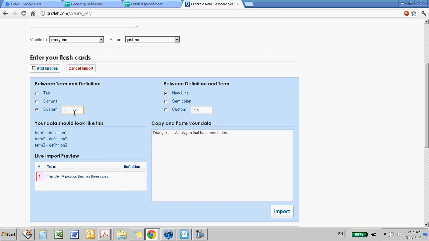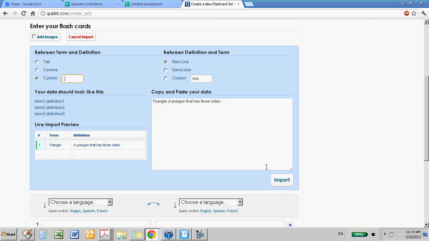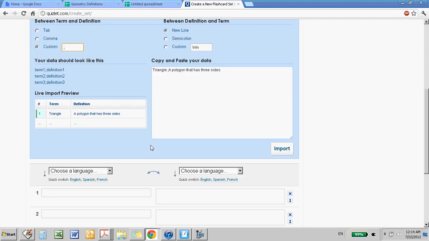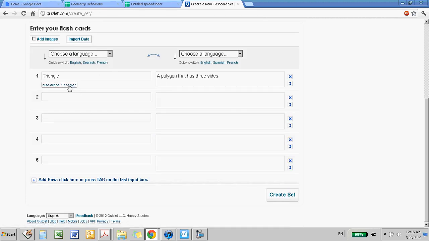So I'm going to say a custom symbol, which is semicolon, so it'll recognize it, and new line would be the new terminology. Okay, so make sure there's no space in the front. So this looks good. This gives you a little preview of what it would look like, and you are ready to import. So import it, so it automatically puts it here.